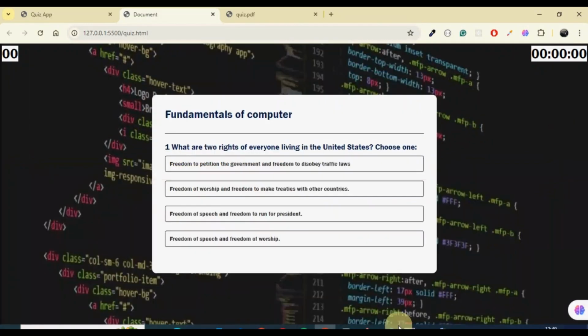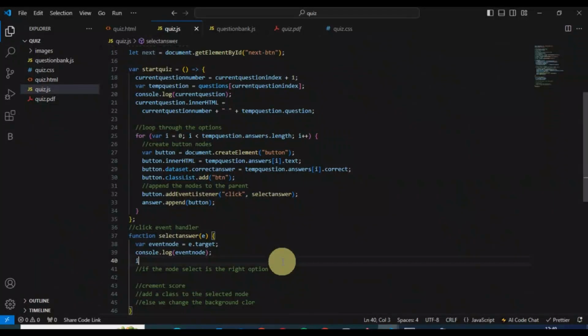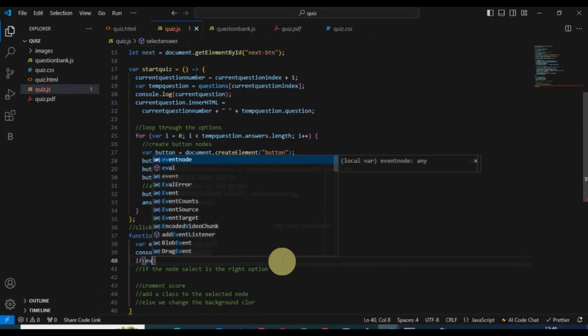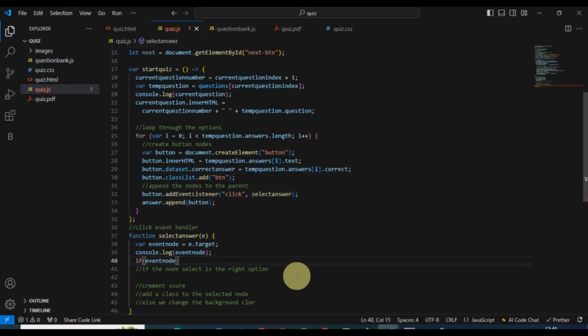Okay, so let's come back to our class. To do that, we can now say if event node dot dataset dot correct answer.